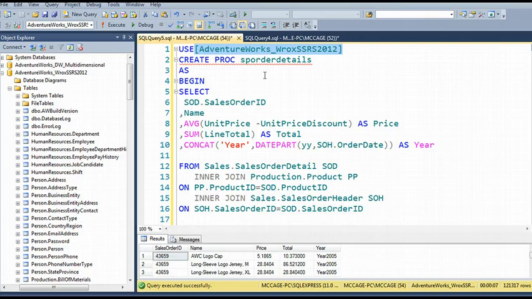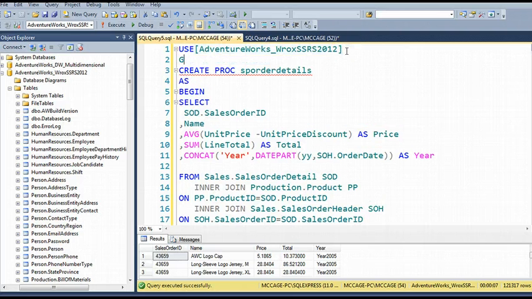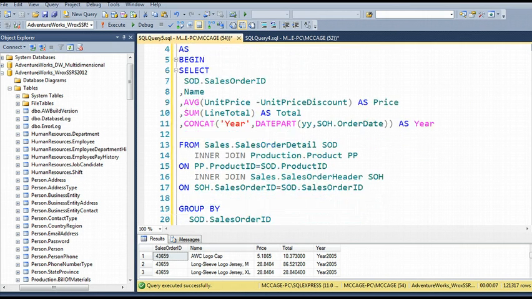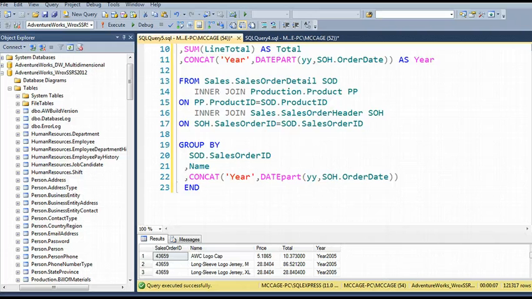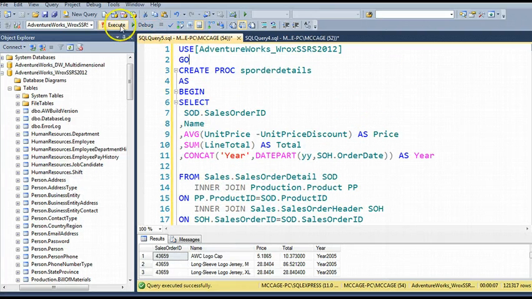Now the problem here is we see the red underlining, which indicates an error or incorrect statement. In order to fix that, normally with a stored procedure, it has to be listed first in a batch. So we just hit return and type in go, and that'll fix that error. And we can simply execute this. Everything looks in place here, and we'll simply execute.